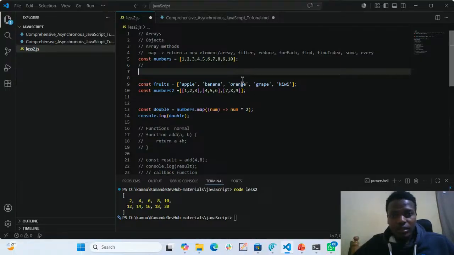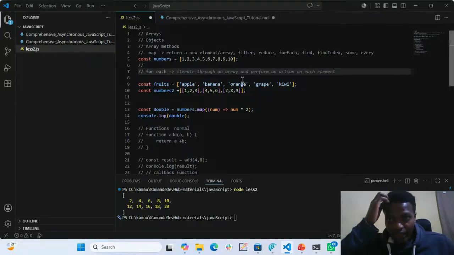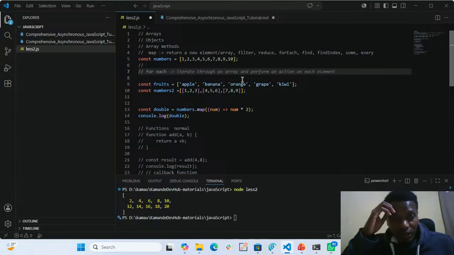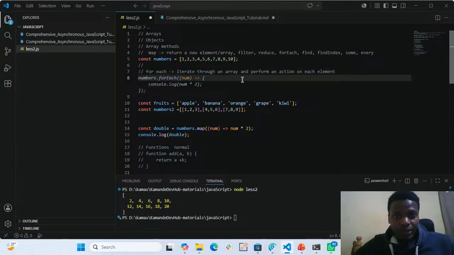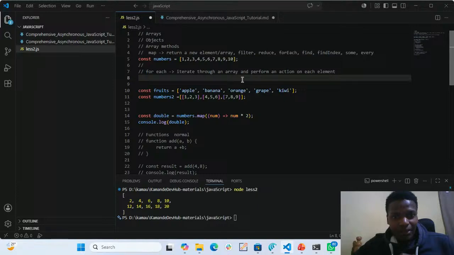So let's look at the forEach. We've seen it iterates through an array and performs an action on each element. You could have also used forEach, but let's see what it returns.